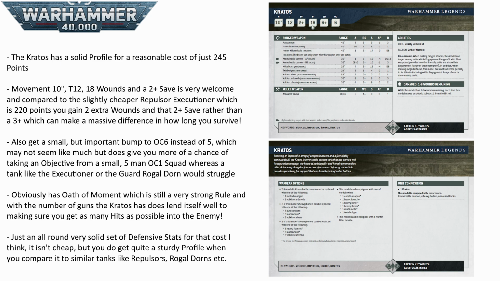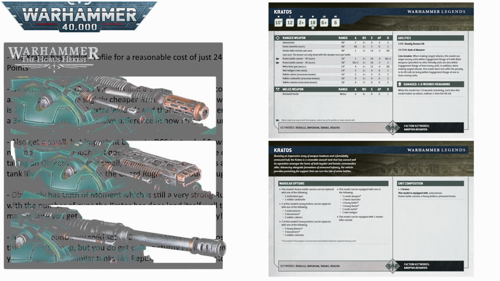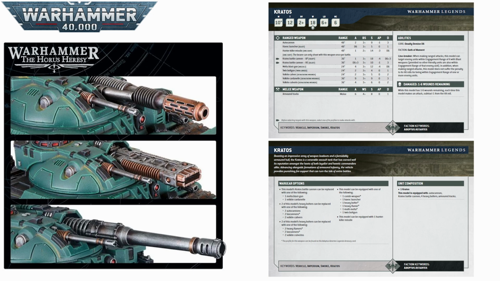And again, for that reasonable 245 point price tag, there is a lot of potential in this vehicle for actually putting the hurt onto the enemy. The stock loadout for the Kratos is the Kratos Battle Cannon, 4 heavy bolters and an autocannon, which is a pretty good number of shots.